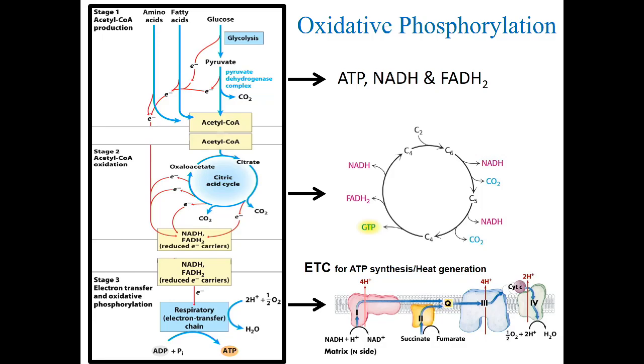Remember the animation, we saw this little thing light up and it bounced to another protein. I'll show you later in the semester on review. Zooms across the intermembrane space and gives its electrons to complex 4. Electrons zoom through there, there's the blue arrow again. As it does, it generates water. Because of that event, it pumps more protons out.